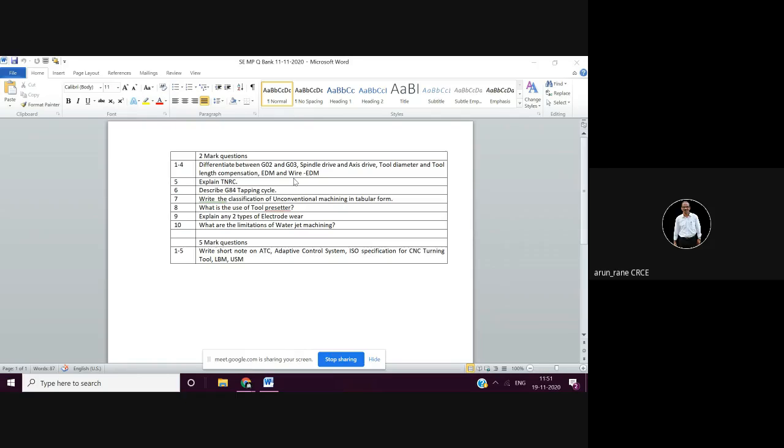Then you can write the syntax. G02 is written like this. What is the syntax? G02 X, that is, you are giving the endpoint, isn't it? So X, you can say X dash. You don't have to write any number. So you can simply say X dash, Y dash, and then what do you give? You give R, isn't it? R dash. Enough. 2 points.